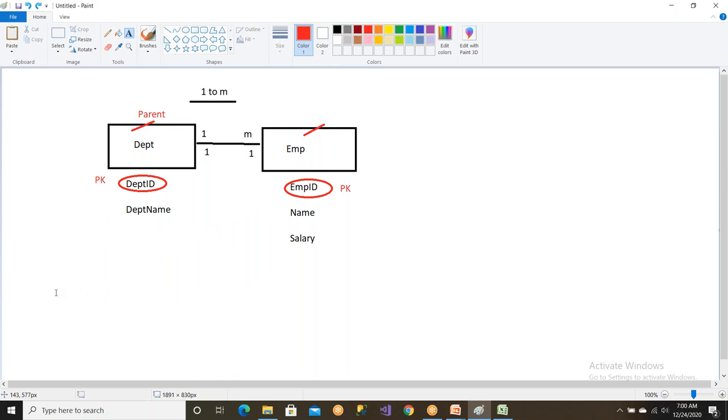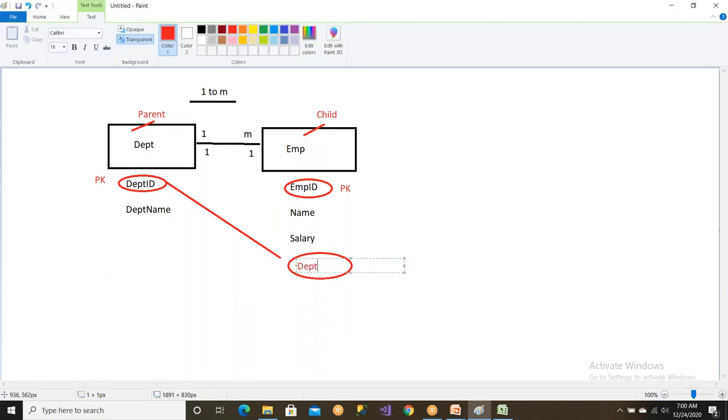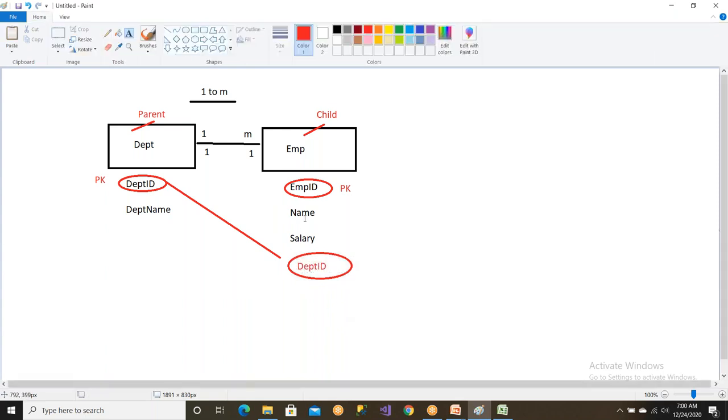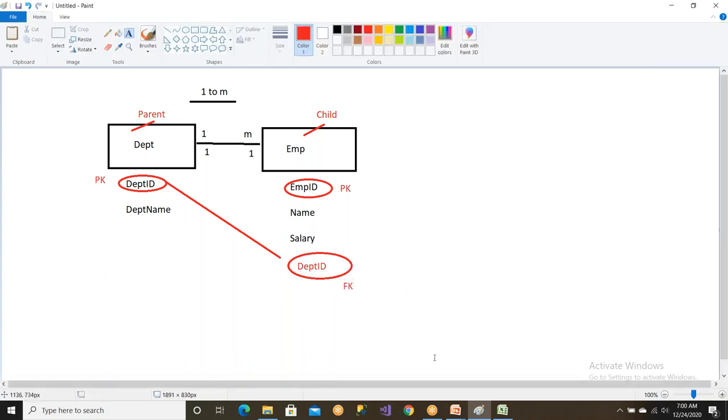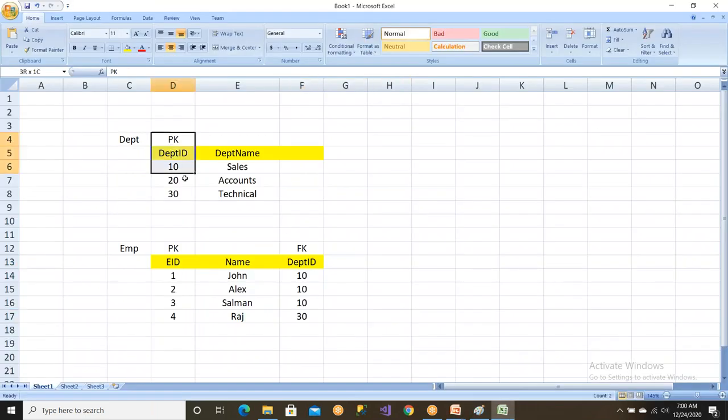Clear? So we have to take this and make this a foreign key. Am I clear? We also discussed referential integrity, and why we cannot have the employee ID as a foreign key here. Am I clear? Whether your design is good or bad, you will come to know when you use the design. So have some dummy data so that you will understand very clearly if your design is good or bad.